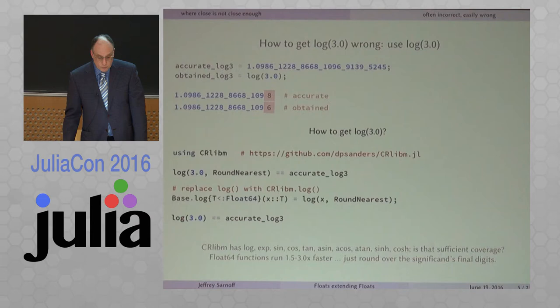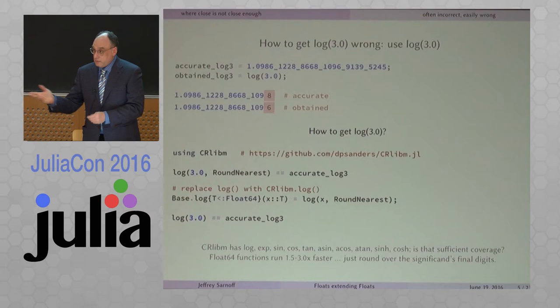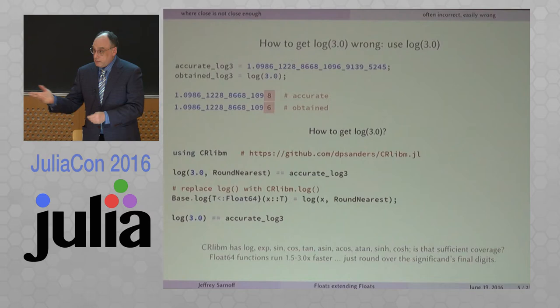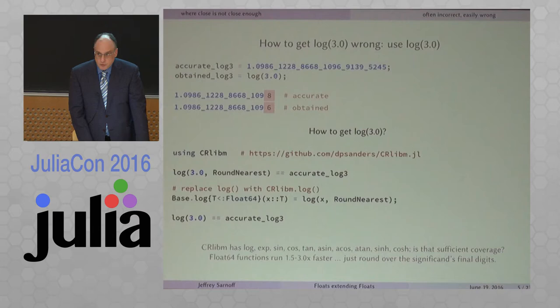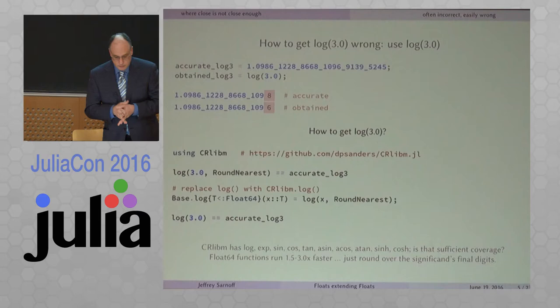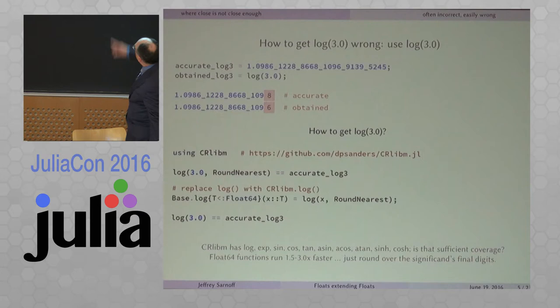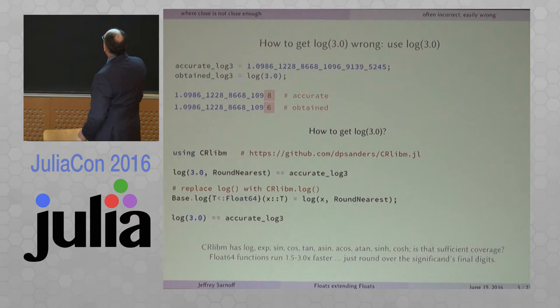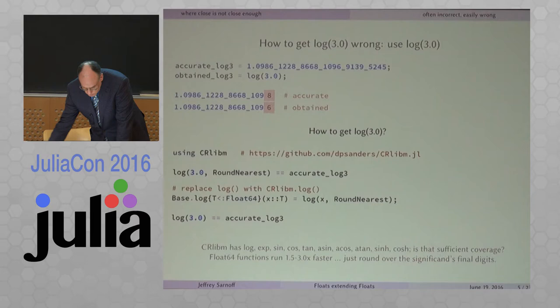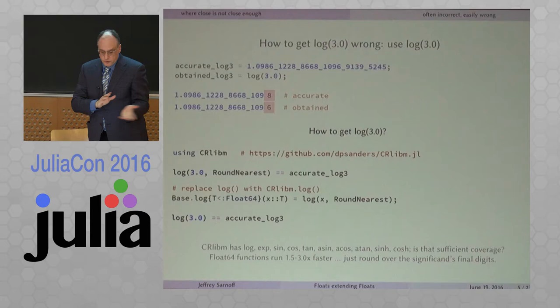So there is a way around it, thanks to, go to GitHub, DPSanders, get yourself CRLibM. It is good. CRLibM does give you correctly-rounded results for all of the functions they cover. It's solid, and the way that we have it in Julia, it becomes very easy to use those routines instead. All that you need to do is, in a loop, replace the base function with a CRLibM function, which is distinguished by having the rounding modes after the argument. And it goes pretty quickly. The cost, when I ran it, was somewhere between one and a half and three times just using regular floats. And that's not bad.